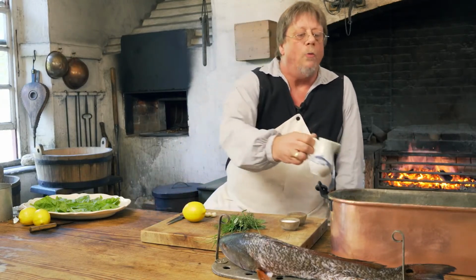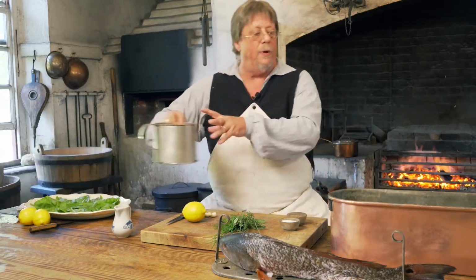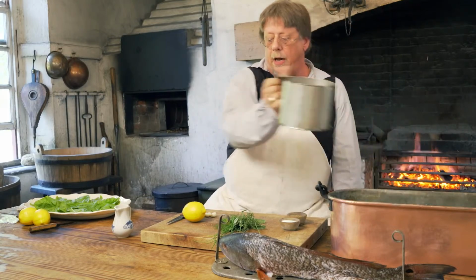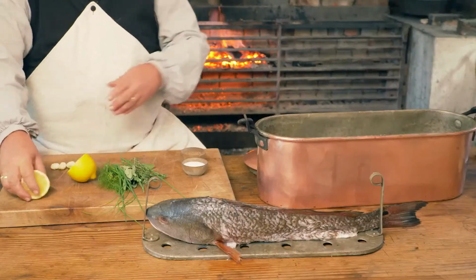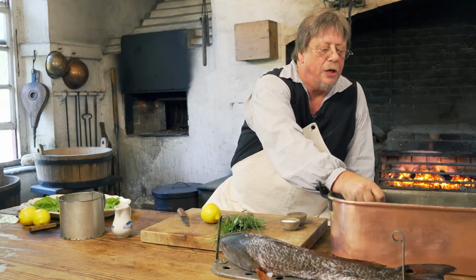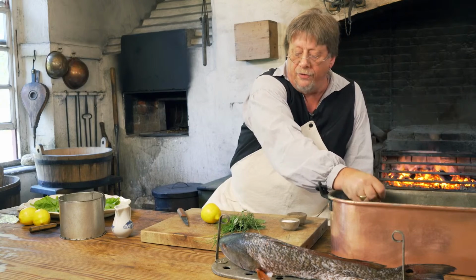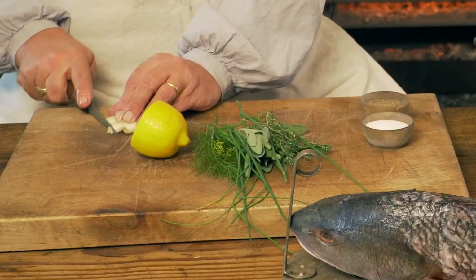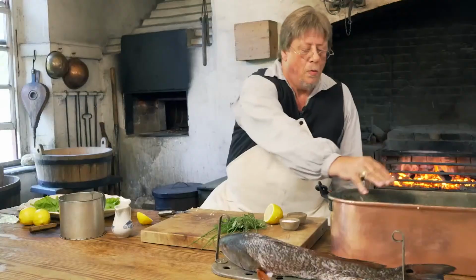We've got a little bit of white wine we're going to add in there. We've got some fish stock that we made previously, and we're going to put some of that into our kettle. We're going to add in a bit of lemon juice to that mixture. We want to get a nice flavor into this stock, because that flavor is going to end up in our fish as it steams slowly here in the fish kettle. I've got a little bit of garlic we're going to add to all that so that we're getting some nice aromatics in our mixture.